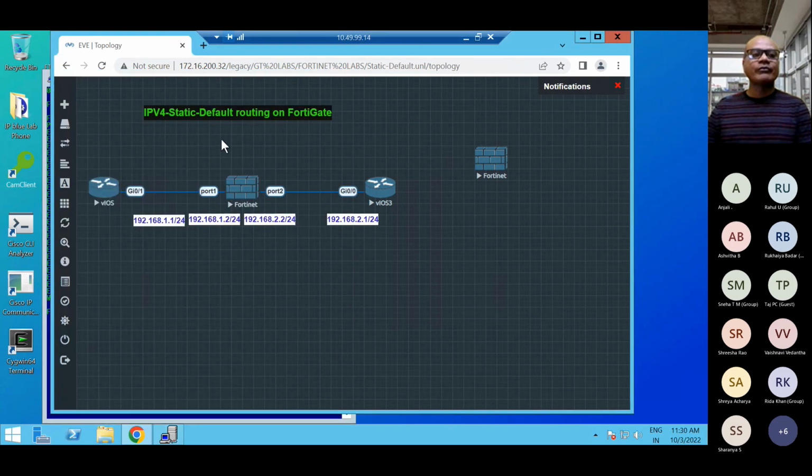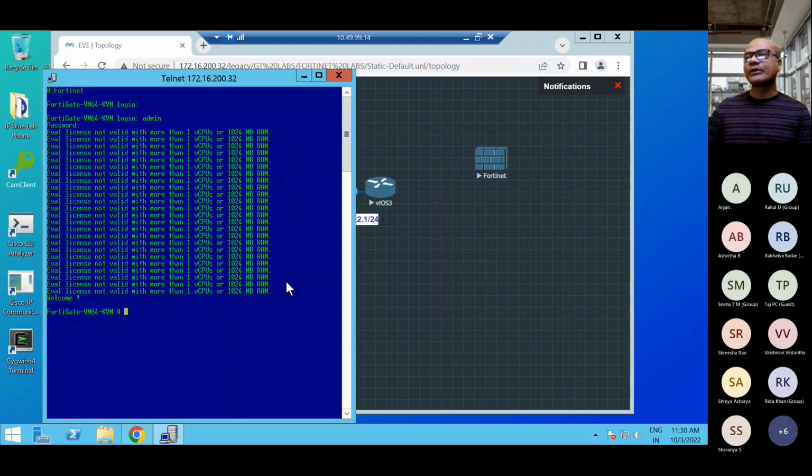Okay, the lab, guys. Here we're going to configure static and default routing on the FortiGate. I'll create around 5 to 6 loopbacks and connect the interfaces. What is the first job? Let's configure directly on FortiNet first. Then we'll jump to the routers, because for the Cisco router you already know how to configure the IP address for the interfaces and create the loopbacks. The lab is for static routing and default routing.